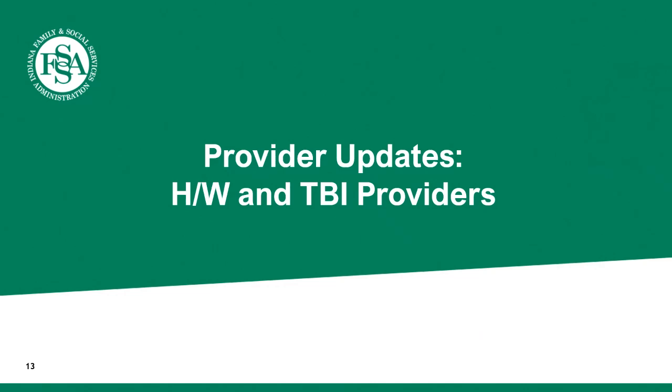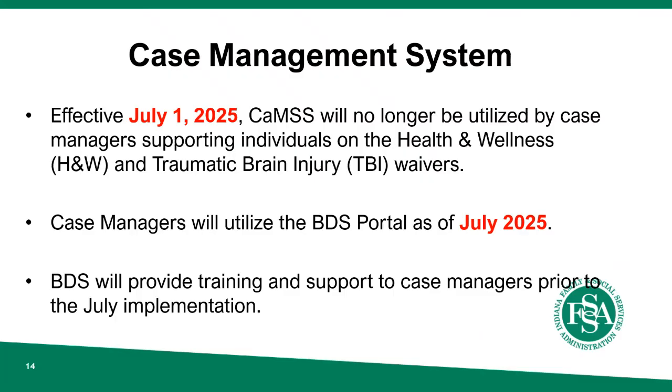Slide. All right, now we'll do some provider updates for the health and wellness and TBI waivers. The first one we're very excited about, effective July 1st of next year. CAMS will no longer be utilized by case managers supporting individuals on the health and wellness and the traumatic brain injury waivers. We will be utilizing the BEADS portal in July. So we are very excited about that.